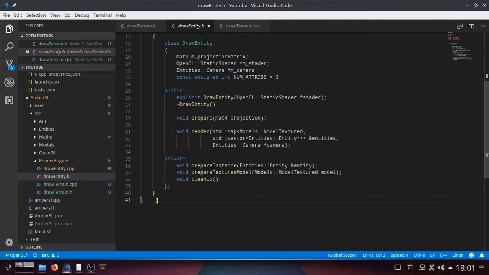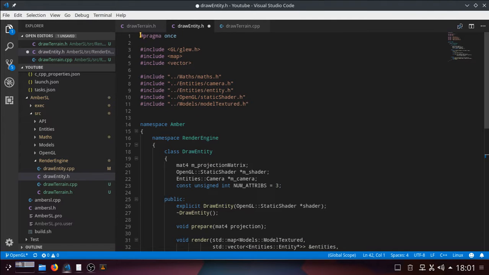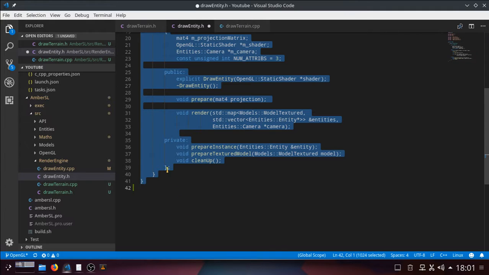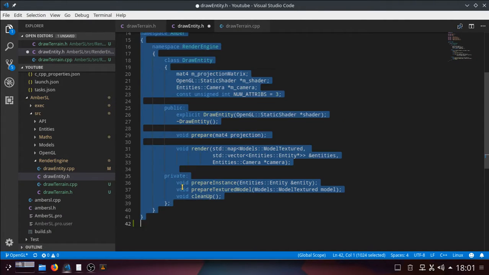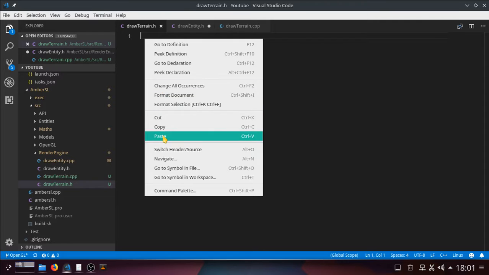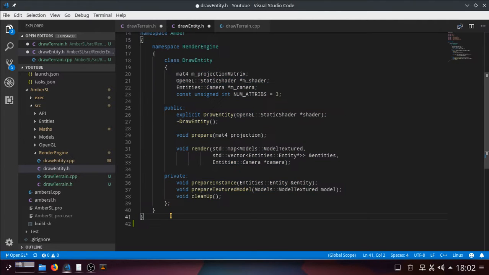Oh, god damn it. I do apologise about the space thing. I don't look at it until the very end, and I really should when I'm typing it in. So copy that, and that's draw entity, draw terrain.h. Let's just paste it. There we go. Remember, it'll just say draw entity all over it. It's all wrong. Don't worry about that. Okay, I did alter that. I put space at the end. There we go.